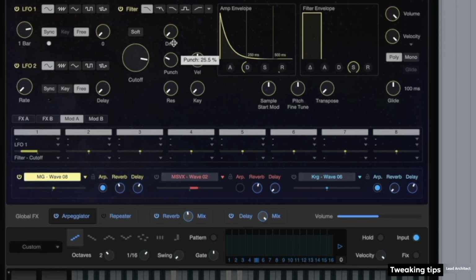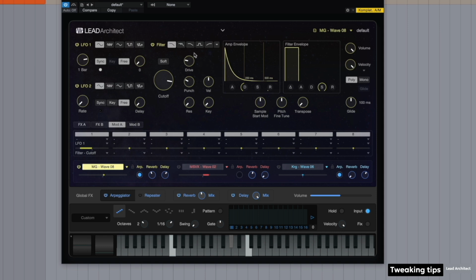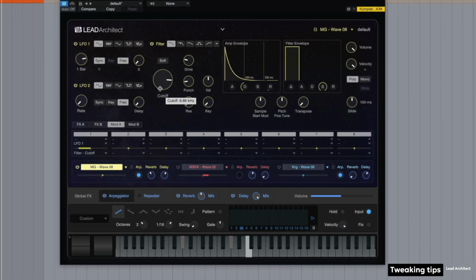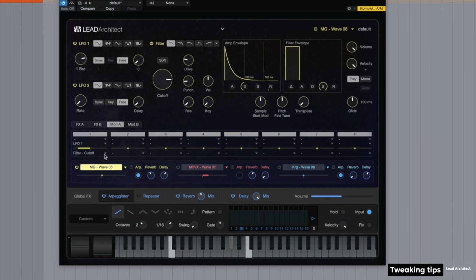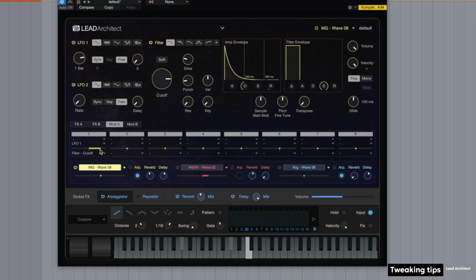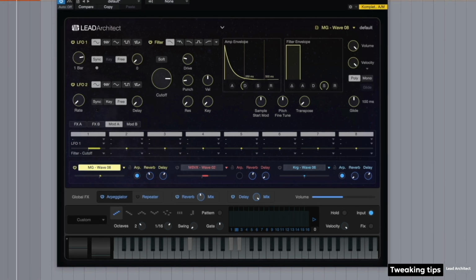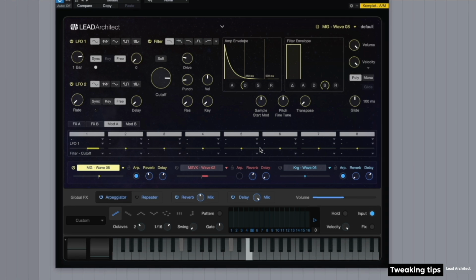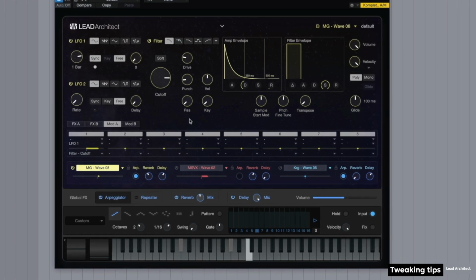A bit more bite. Good. Nice movement. Now it's driving. Second layer.